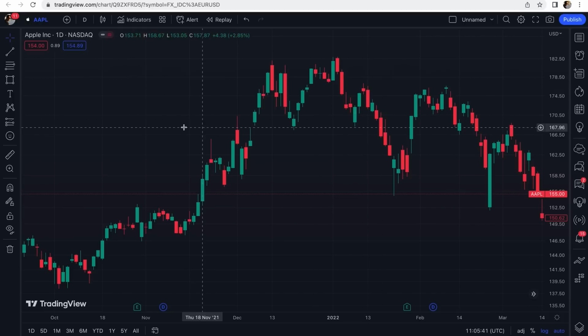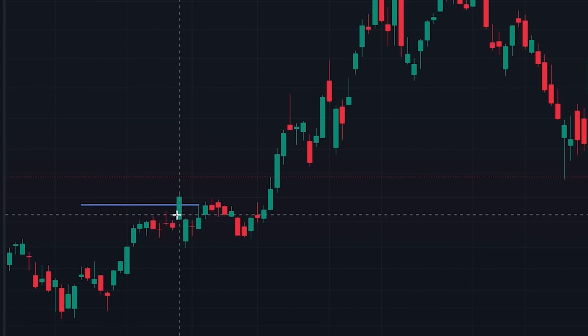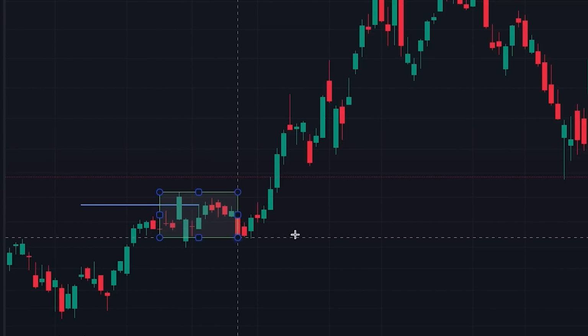First, the price must break the 52-week high. Consider, for example, this is the 52-week high, and this candle broke our 52-week high here. When this candle is closed and the high is set, after that there are 3 consecutive days that do not exceed this high. When this happens, this new high becomes the top of the box, which we draw like this.